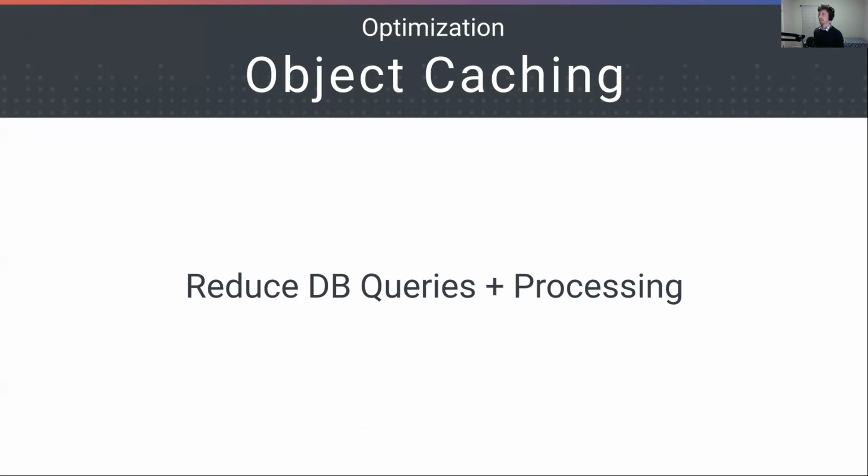Okay, so object caching, otherwise known as how to reduce 3 database queries to 0 database queries. Because in this case, I'm going to cache the result of our queries there and save them in an object cache and then spit that out instead of actually having to query the database for every web request to that page. So object caching can reduce database queries and processing.